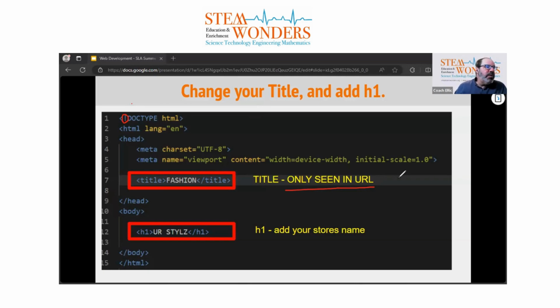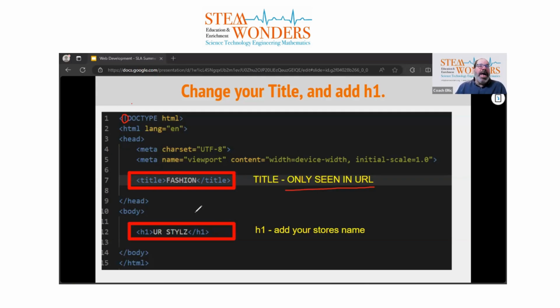For the Visual Studio Code users, please let me know that you were able to get this boilerplate. It'll give you the doc type, the HTML, the head. You'll get some meta tags. You'll get the title. You'll get the head and body. That's it. You will not have an H1 in yours. You will have the title. Please type in the chat that you were able to do that.